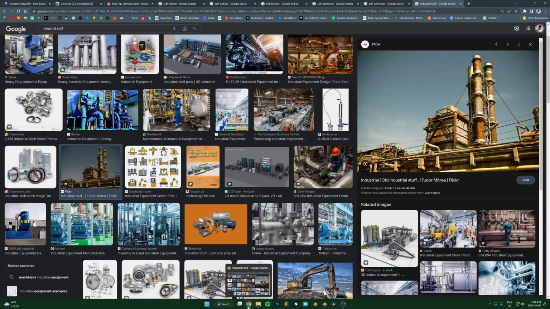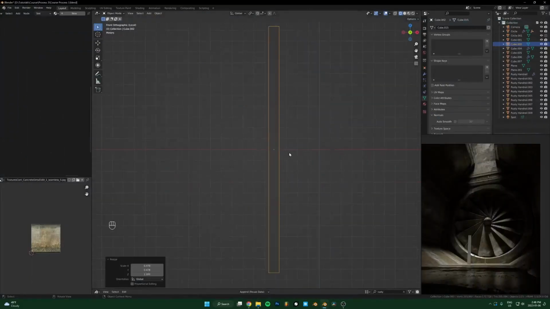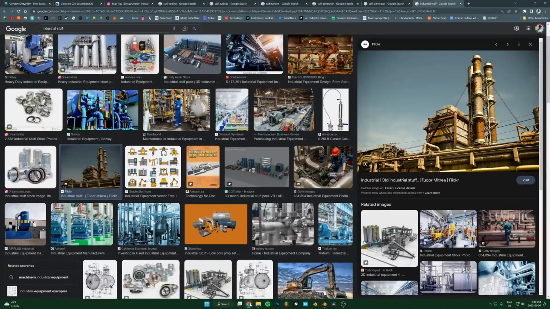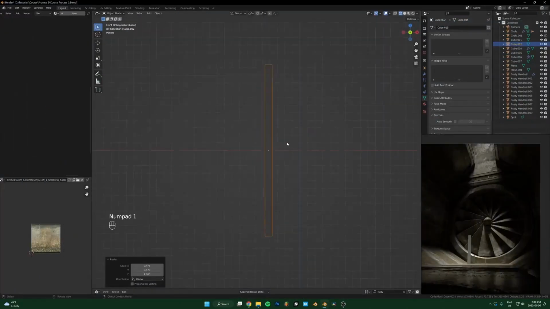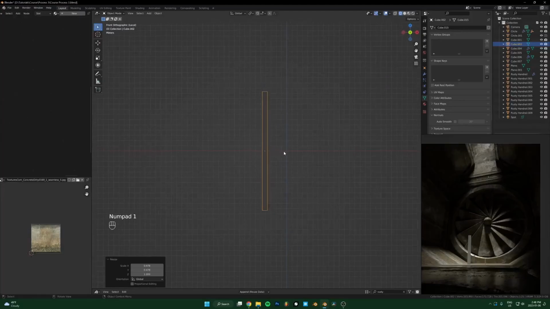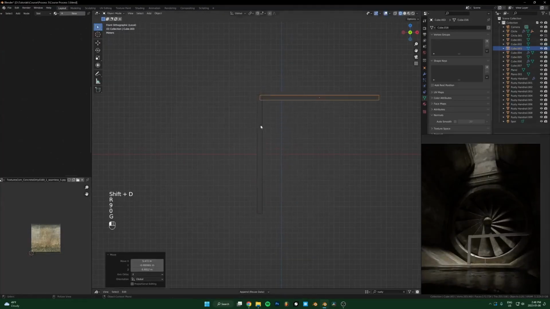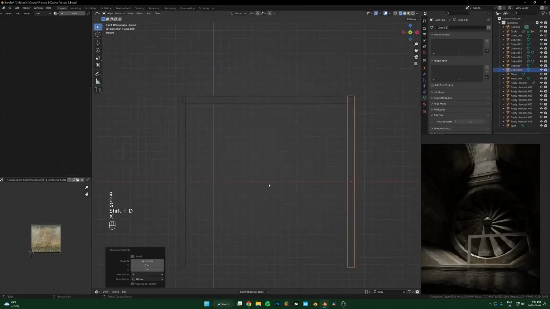Yeah, that's all cool. So let's see if we can do some of that. Okay, so first of all, let's do a metal frame. So we're gonna have one like this here, another one here, rotated 90, and then another one over here. Doesn't need to be perfect.